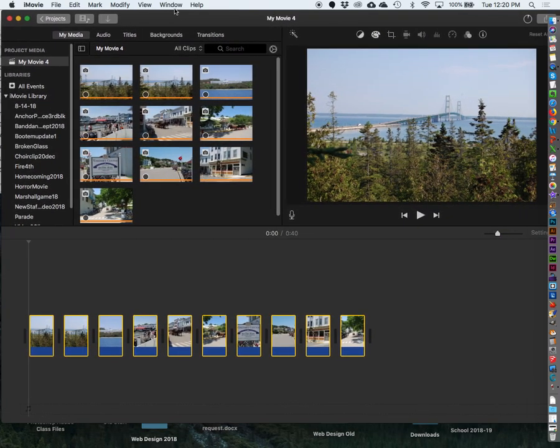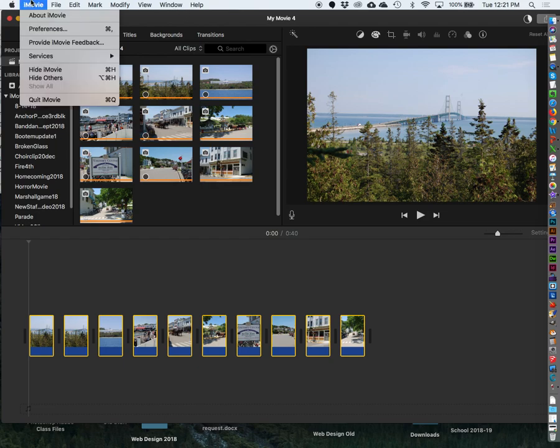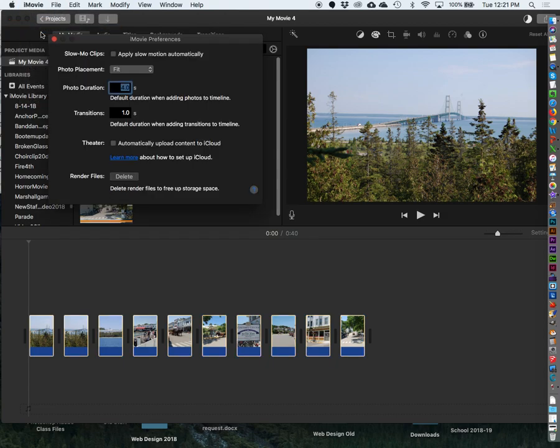Oh, just a minute. Before we go any further, we got to change some presets. Okay, go up here where it says iMovie. If you skip this and don't pay attention, you're going to be dealing with a lot of headaches. Okay, you go up here where it says iMovie and you go to Preferences. Now what we're going to be doing is changing the default on this photo stuff. By default, yours probably says Ken Burns. I'll talk about what Ken Burns is in a little bit, but I don't recommend it for your default. Okay, everybody quiet? Then I would recommend putting this as fit, and I'll explain why in a moment.